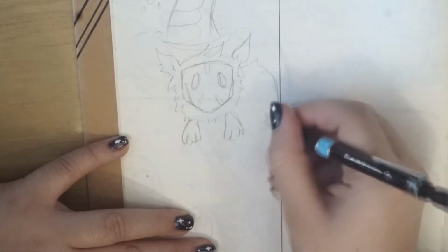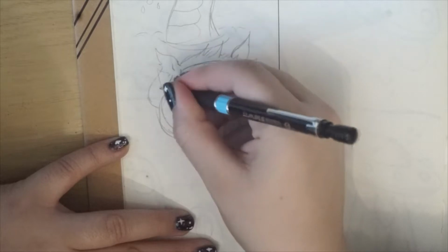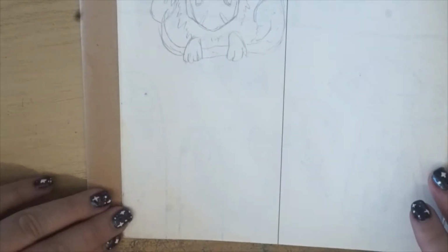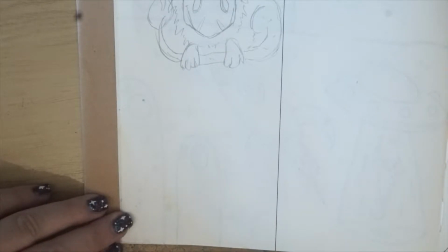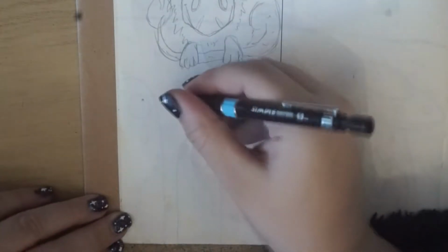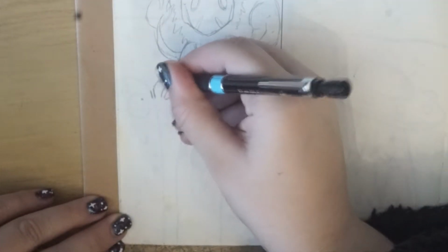After that, I decided to draw one of my most favourite mythical beasts, and that is a jackalope. So these are mythical animals of North American folklore. They're described as a jackrabbit with antelope horns, and the reason I like these so much is because they look so real that you could actually mistake this as a real thing.